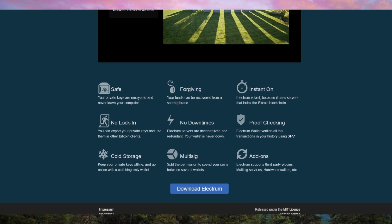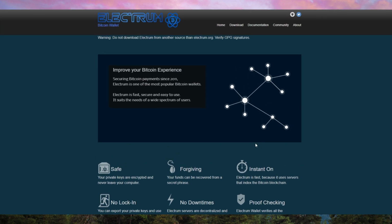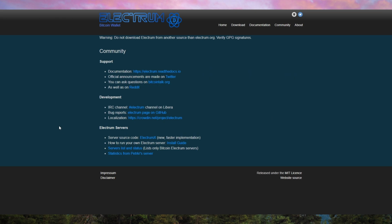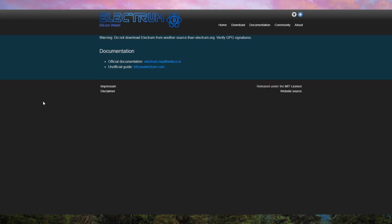When it comes to security, Electrum doesn't disappoint. It allows for multi-signature support, ensuring that your funds are safe, even if your private key is compromised. You can also use it in conjunction with hardware wallets like Trezor or Ledger for an added layer of protection. Additionally, the wallet supports two-factor authentication and encryption of your private keys, making it a solid choice for those who prioritize security.